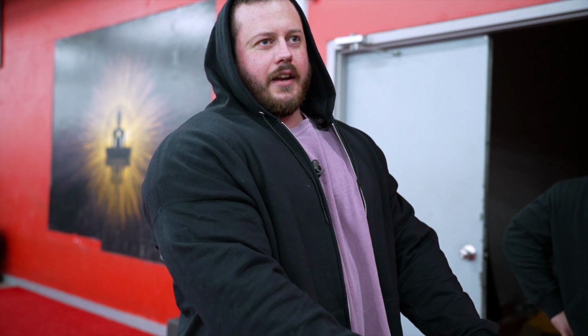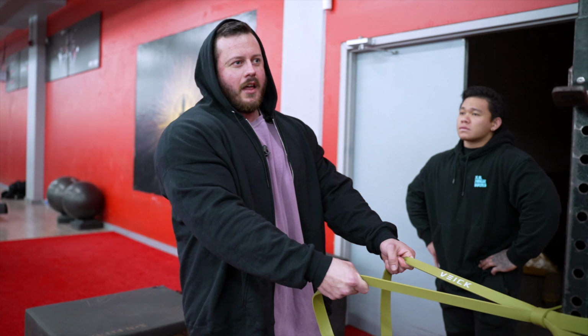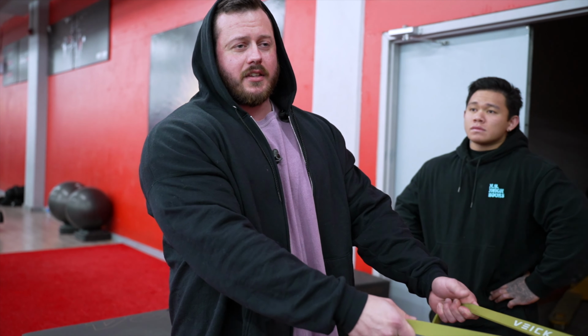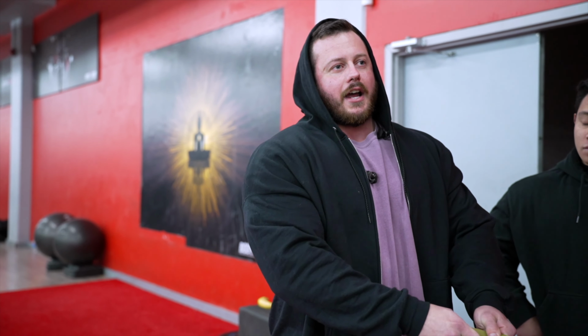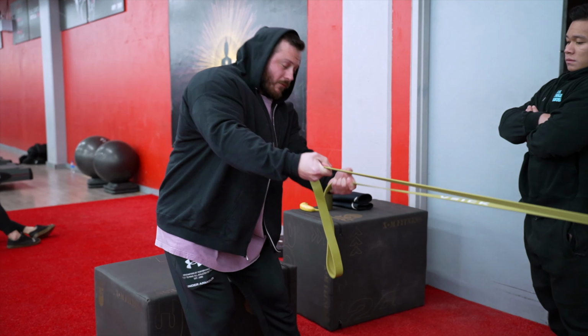Okay, so this is an extremely simple drill, but essentially the methodology is that when we're doing upper back movements, whether those be rowing based or pull down based, the commonality is that we want to be able to effectively articulate our scaps from a protracted position to a retracted position. So before we actually get under load, we're just going to drill that under some form of resistance.